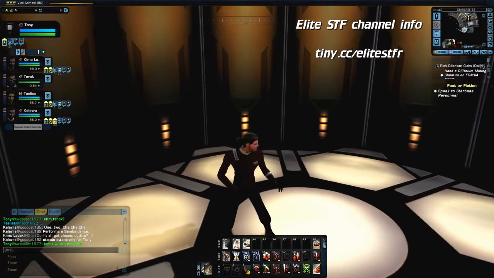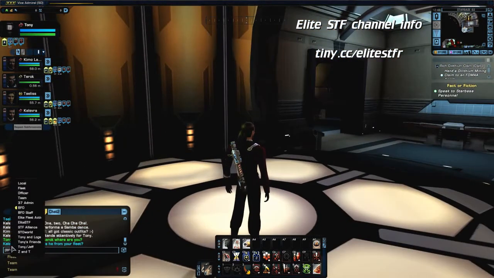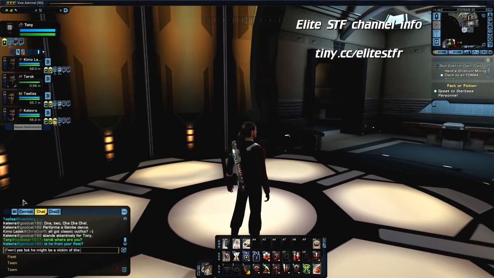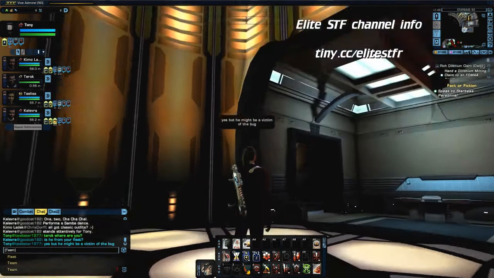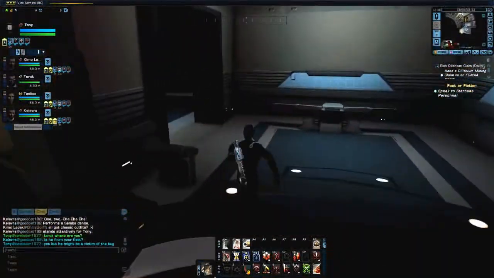Again, I'm using the adapted Mako set, the Mako shotgun/grenade launcher, as well as the Mako sniper rifle. That seems to be a combination that I'm really liking so far, because I've had a lot of fun using that set.